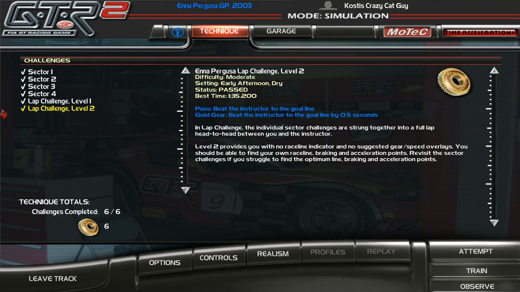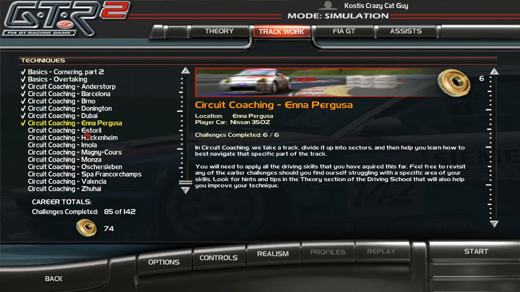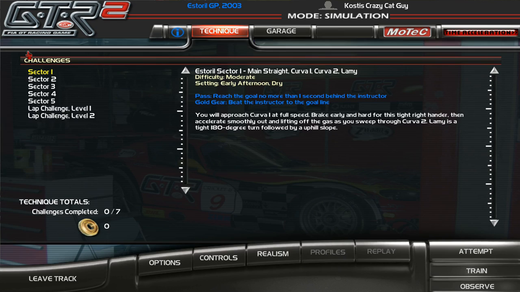The next... how does it say it? It's circuit coaching. Let's see. Yes. So you have to subscribe if you want to be here for Estoril. Where is this anyway? Oh, this is a big circuit.